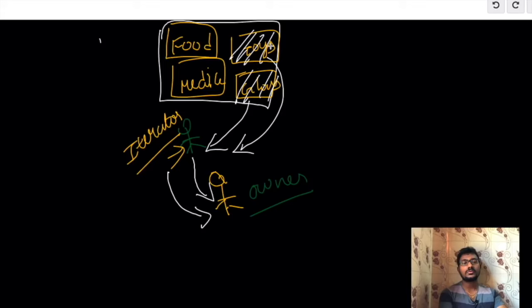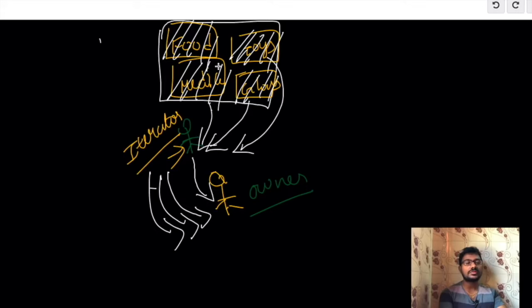Once again this iterator will check whether the container contains any other items. Now it contains food and medicine. He will access the next package, medicine, and deliver it to the owner, and then he will access the food and deliver that package to the owner. Then he will check whether the container contains any other packages. Now the container is empty, so this iterator has done its job.